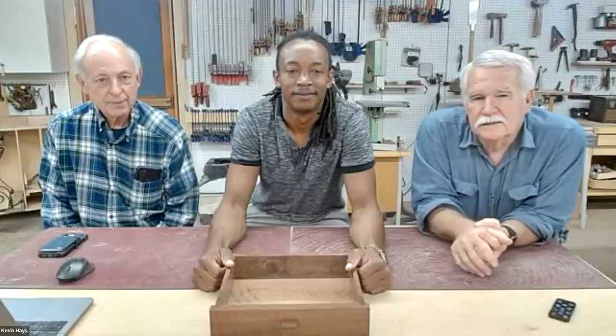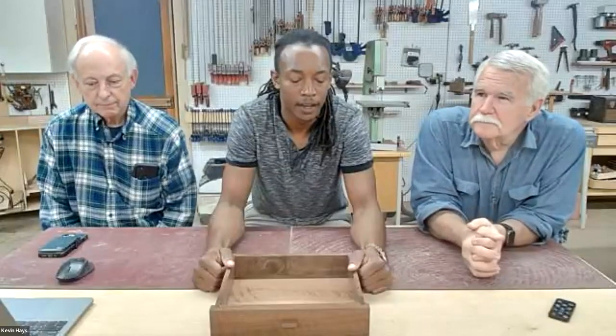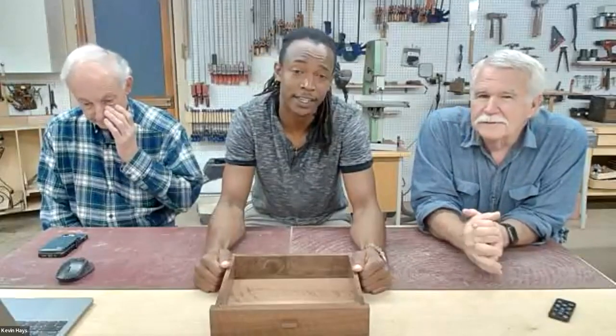So if you really want to find it, I think you can find it at a high end art supply store. Not like Michael's, the art and craft supply, but a genuine art supply store where they're selling stuff to artists, oil paints and things like that. I think that's where you'd find it. Yeah, it'd be fun to experiment. Always fun to experiment. You can always sand it off and do it over.